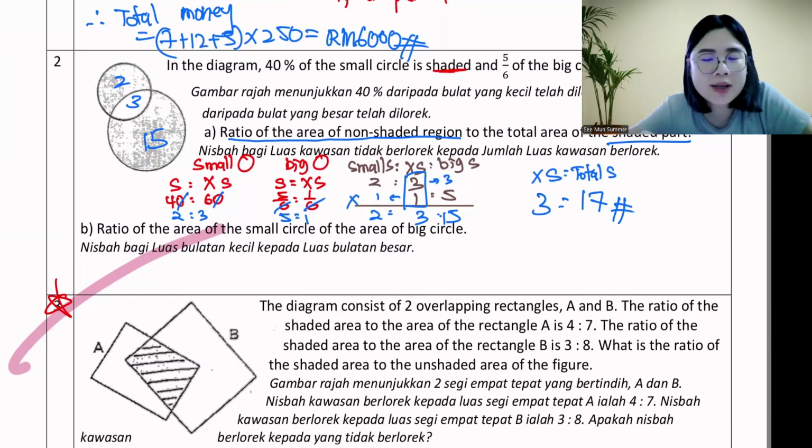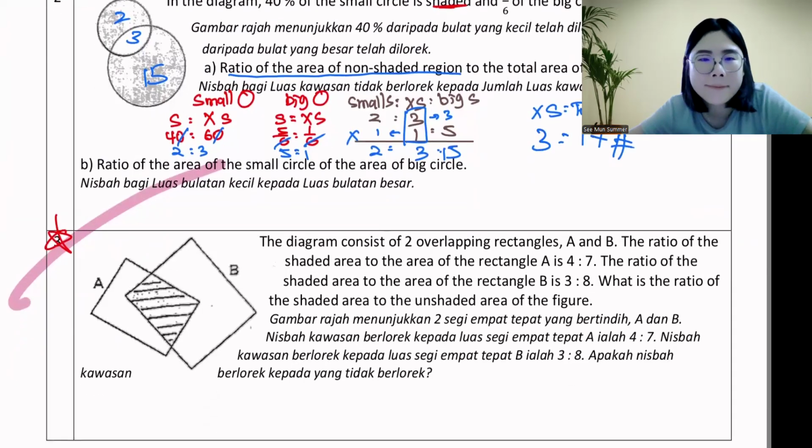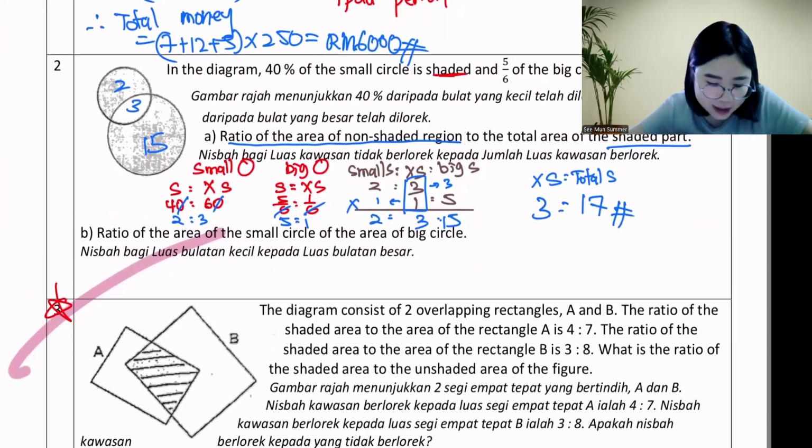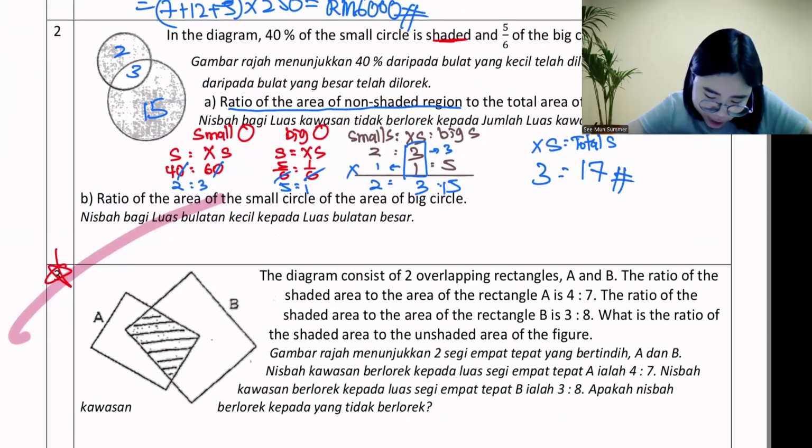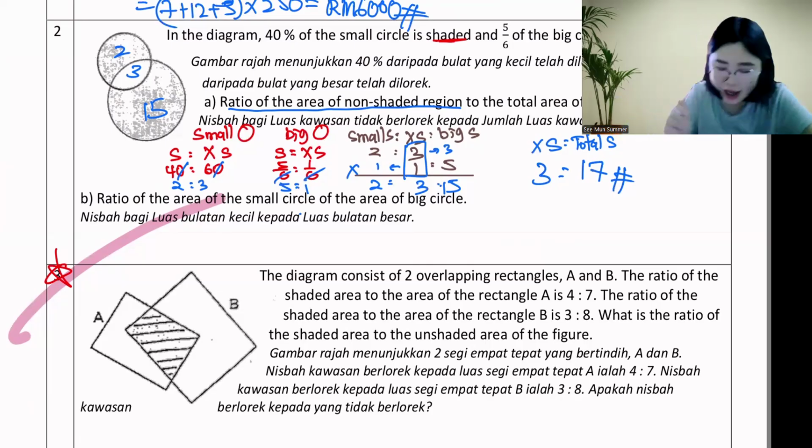So sometimes we will be a bit confused if we didn't write it on the diagram they provided. So I write it down there, I know how come like this, and then you'll know the answer. Okay, and then lastly, they're asking ratio of the area of the small circle to the area of the big circle. Again, ratio. Don't worry, don't confuse. Okay, write it down first.